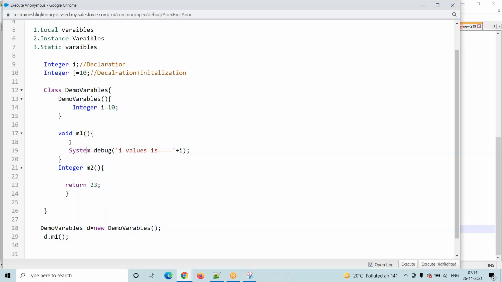For example, I'm declaring one variable here: integer k is equal to 20.